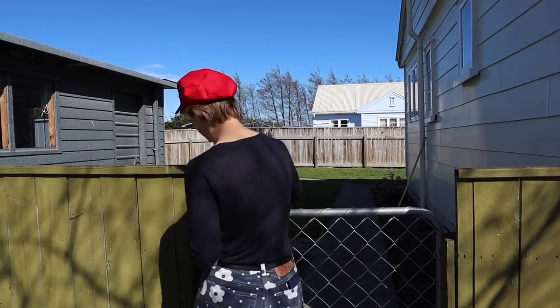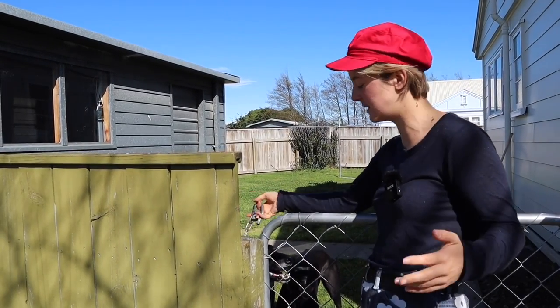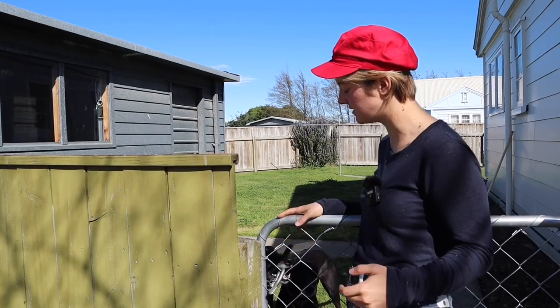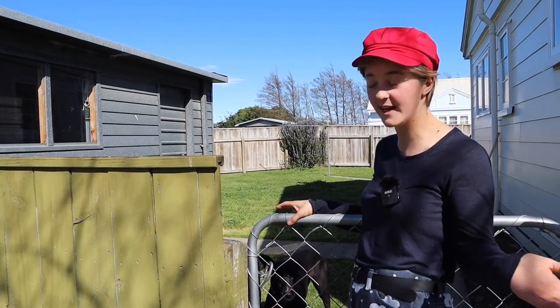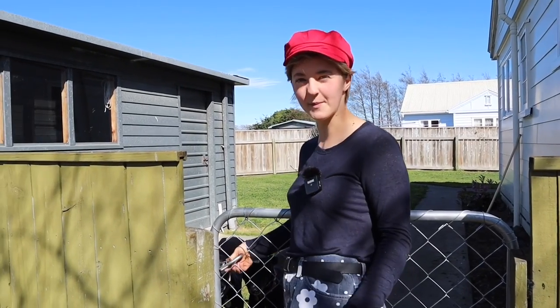And it has a little latch. As long as this latch is down, then you're pretty good. And even if it's not down, they're not really going to fit through that. So this is really good. This is an awesome setup. So we'll move on to the backyard.